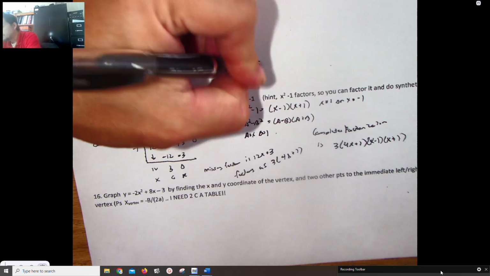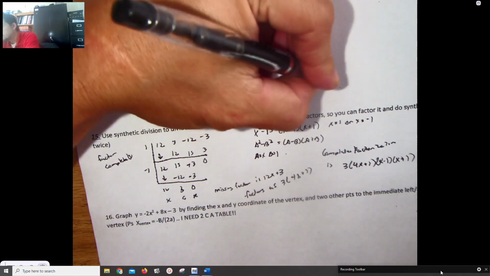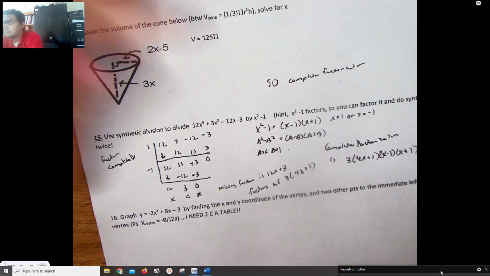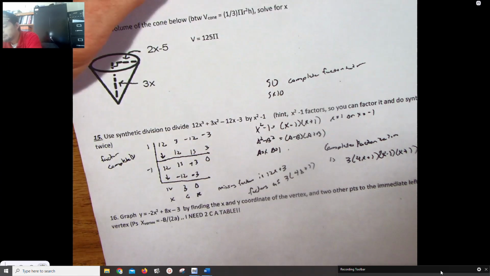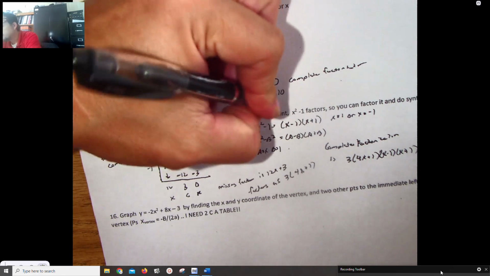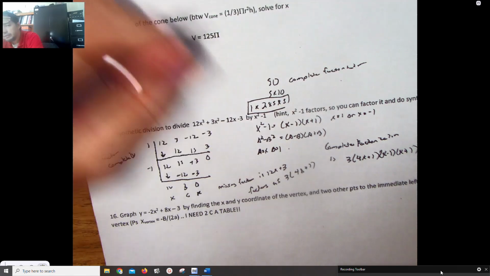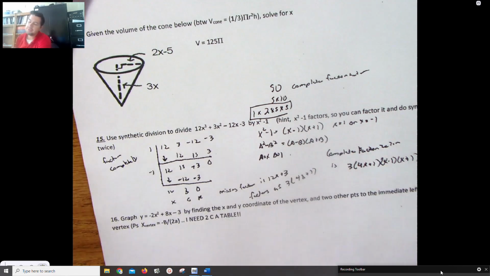You know, you talk about 50. What is 50's complete factorization? Well, it just depends on how you approach it. I mean, you might think, okay, 50 is 5 times 10, right? It is. But 10 is 2 times 5, so it might just be written as 2 times 5 times 5. And don't forget the 1. That's the complete factorization of 50. The same thing with polynomials. Write it out as much as you can, and you get the complete factorization.